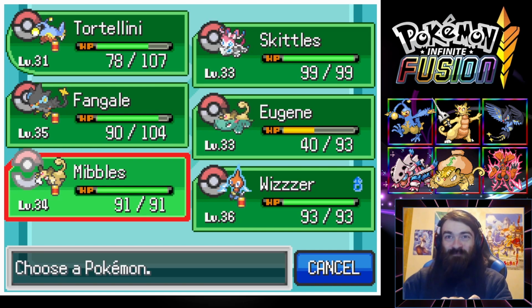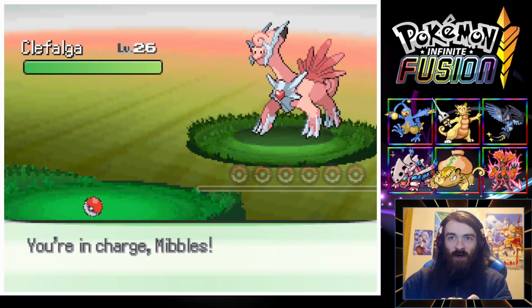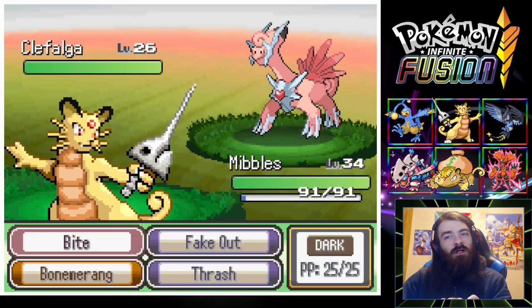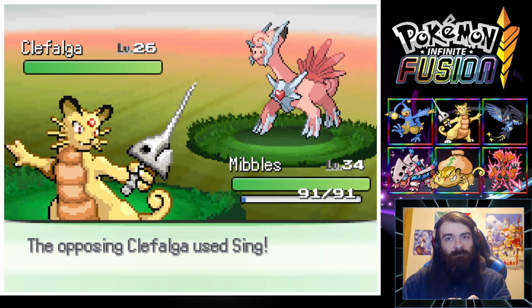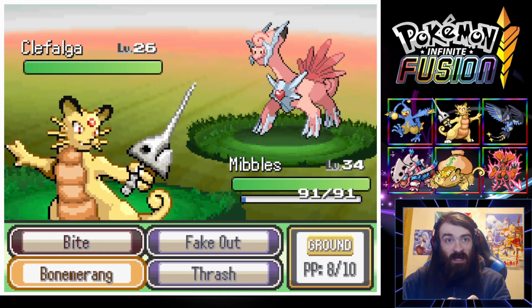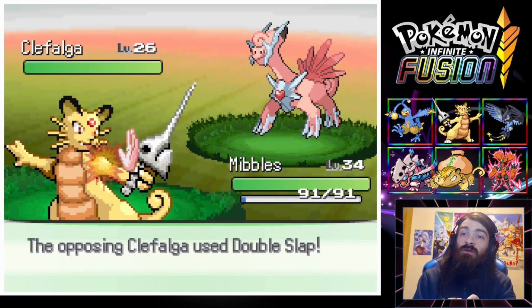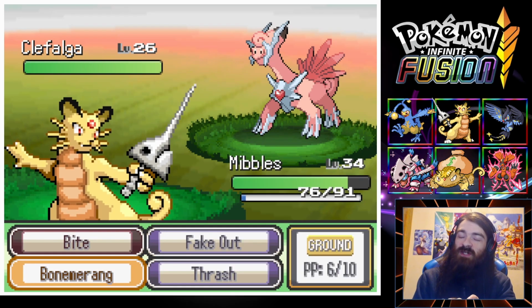No. I guess we go into Mibbles. Mibbles should be neutral. Mibbles is strong. Mibbles, Big Club, bonk. Minimize. No. I'm not going to go for Fake Out because I don't want to miss Fake Out. I just want to Boomerang. We miss. He misses too. Boomerang. No misses. No funny business. No Aura Spheres. Double Slap. Double Slap is fine. Stop missing.